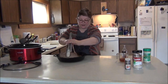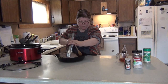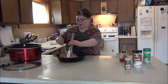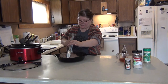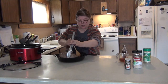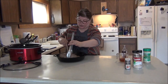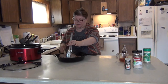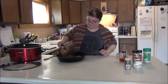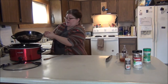This is why I like cast iron cooking so much, because you can take a lot of stuff off the stove and you still have that radiant heat that will help with the deglazing or anything else. If I was using a regular metal pot and pan, not a cast iron, this all would have been done on the stove before we even took it off. Now that the bottom's deglazed, I can move my meat into my crock pot. I'm gonna pour everything into here now.